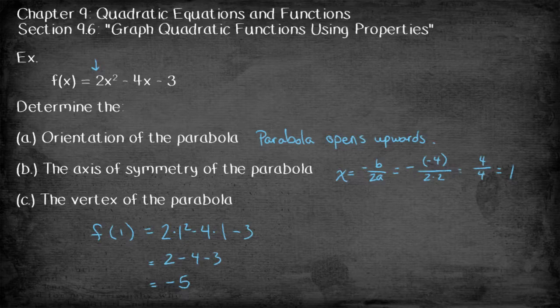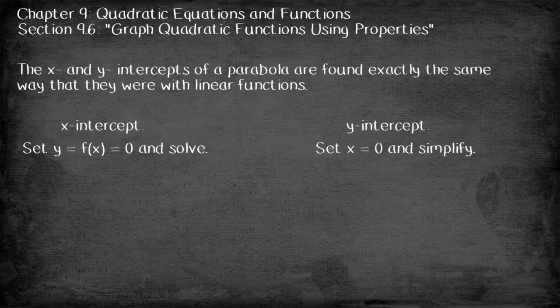There's another important feature of parabolas that we are already kind of familiar with. It's just a general feature of graphing curves. I'm talking about the intercepts. We find the x and y intercepts of a parabola exactly the same way that we found them with linear functions. For an x-intercept, we set the y value equal to 0 and solve for x. And for the y-intercept, we set x equal to 0 and simplify. Remember that it's kind of a tricky thing knowing which variable you're turning into 0, but when you complete the problem for the x-intercept, you should have an x value, and for the y-intercept, you should have a y value. Those are the variables that should be remaining in your equation.